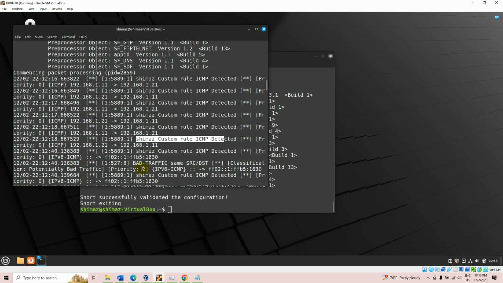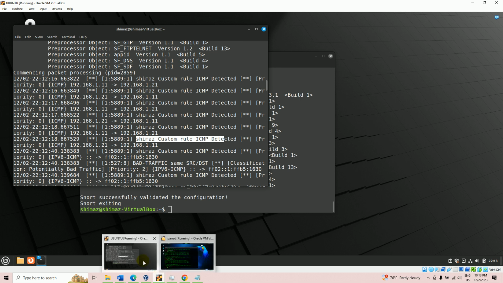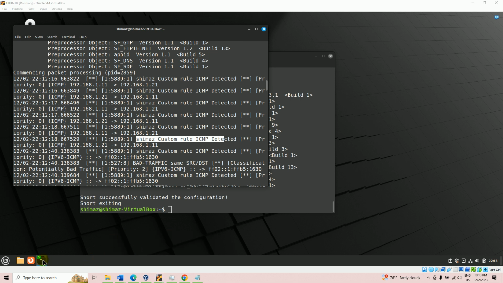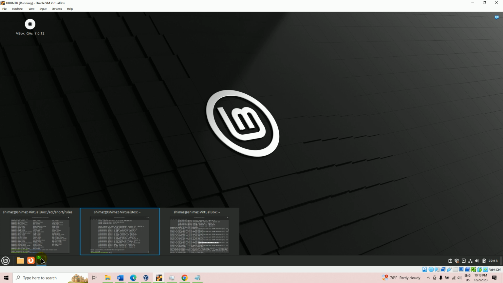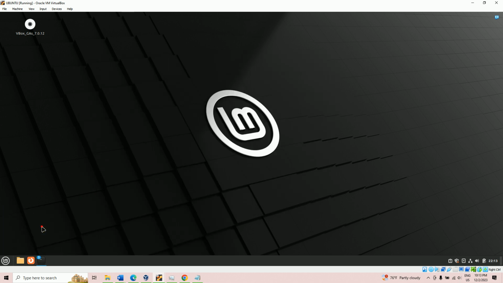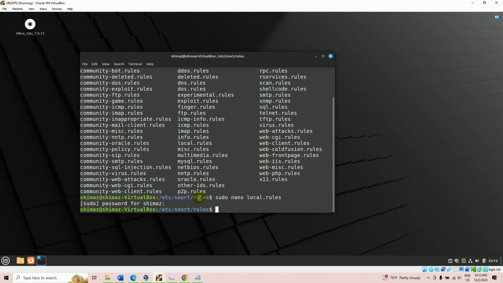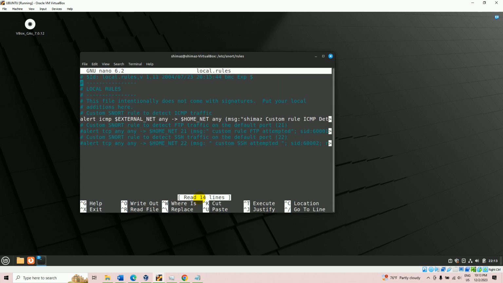I want to create a customized rule to detect the FTP traffic. So for that we have to go to the local.rules. So just take the cursor, click here, then open this file, and this is already created by me.